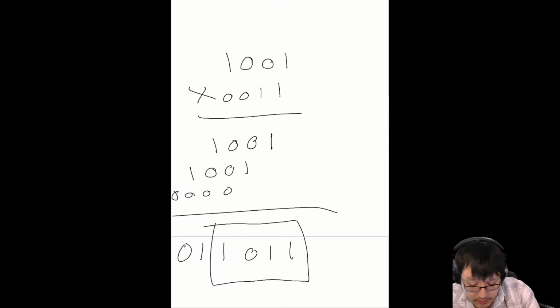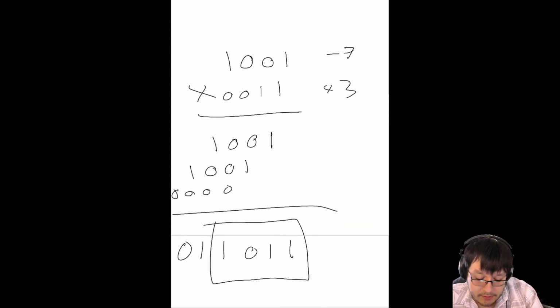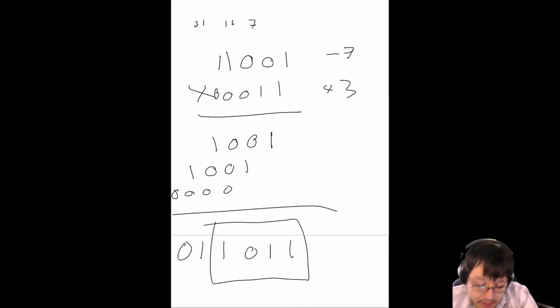because the answer is -21. This is basically -7 times 3, but you can't keep that in there, so I would add an extra 1 here. And if I add an extra 1 in there so that I can keep up to 21, actually, can I even do that? I can keep up to 7 there, and then I can keep up to 15, and then I can keep up to 31. So yeah, I should be able to keep 31 if I do that. But that does make a 1 here, and that does make a 1 there, which does make this become 1, 1, 0, 1, and then this becomes a 0, and then this becomes a 0 again.